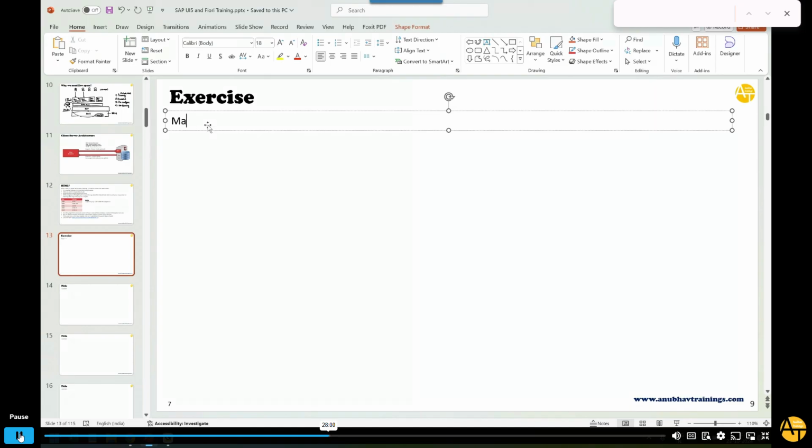Okay, there's an exercise for all of you which you have to try at home. Make an unordered list on an HTML page with list items as ABAP on HANA, SAP Fiori, SAP BTP, SAP Analytics Cloud.